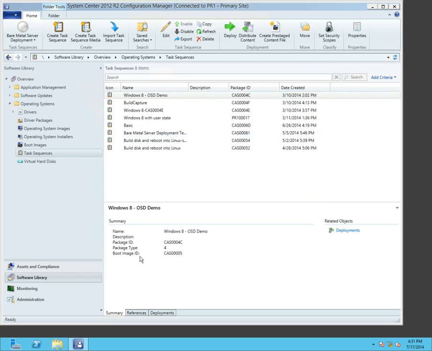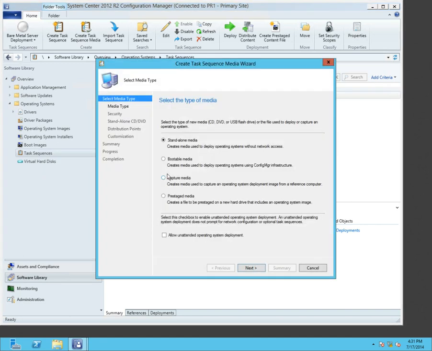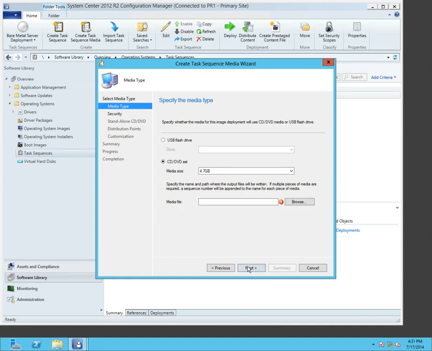Okay, so another way that we can deploy is to create standalone media, right? Standalone media is very similar to what we just did. The difference here, though, is we expect no network access. Whereas the boot image itself is just Windows PE, so it's very small, the standalone media is Windows PE plus anything else that is necessary to get that image deployed. So it could be applications or packages or scripts, whatever it is that you need, it's all going to be embedded in that ISO that you create or that USB stick, right? So we'll see that in a minute.